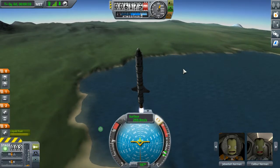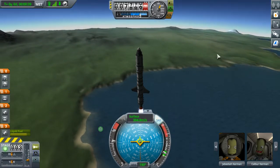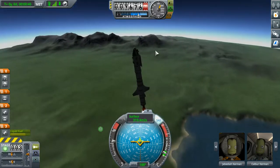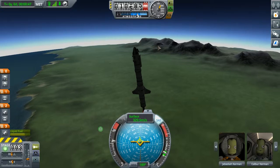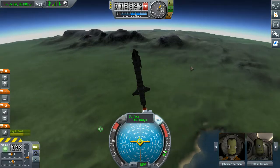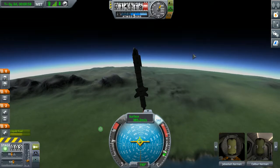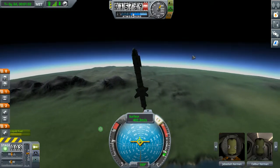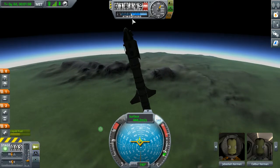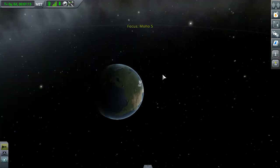Also, maybe don't. We kind of want to be moving in the other direction. Although I suppose the South Pole is just as good as the North. If we can achieve a landing in that region, that would be just as fine. We can sort of take this unplanned tilt in the backwards direction as a gravity turn. Traveling at around 400 meters per second is kind of the safe speed. We want to be careful not to accelerate too fast when we're still in the thick layer of the atmosphere.